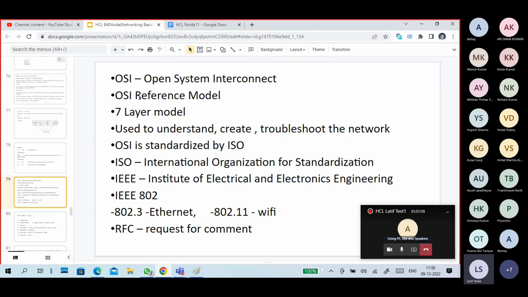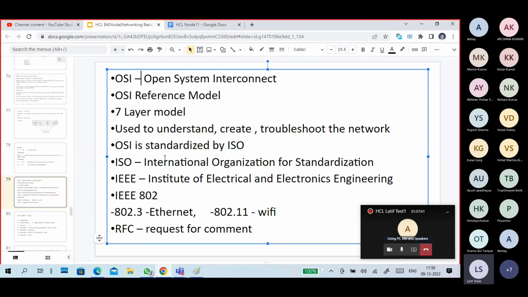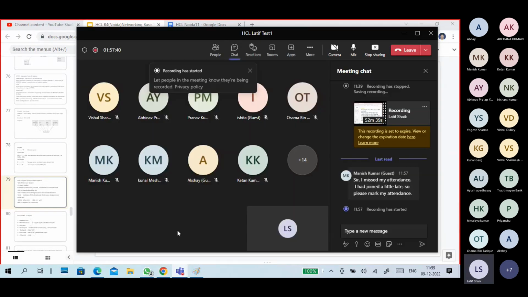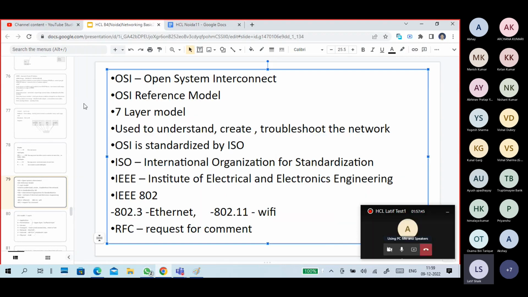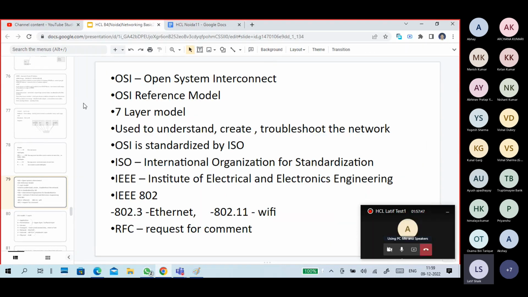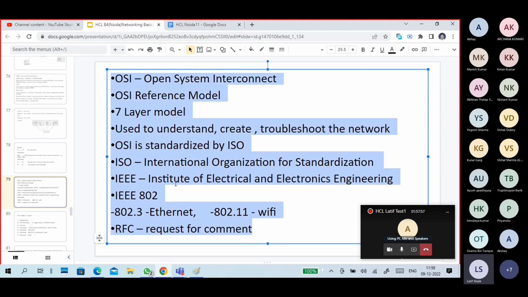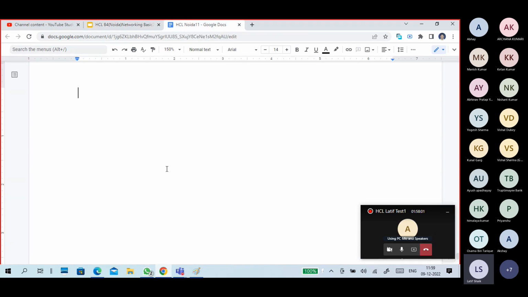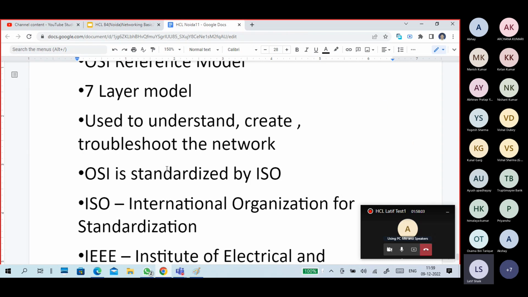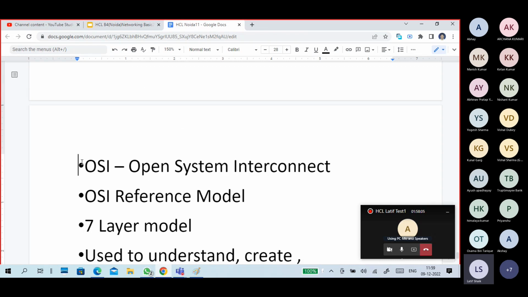So first of all, we'll start with the OSI layers, guys, today, now. I revise the yesterday networking points and as well as we discuss about these things. Okay, so we don't do any designing here. The first one is OSI model. Next, we are going to discuss after this one, IP addresses.